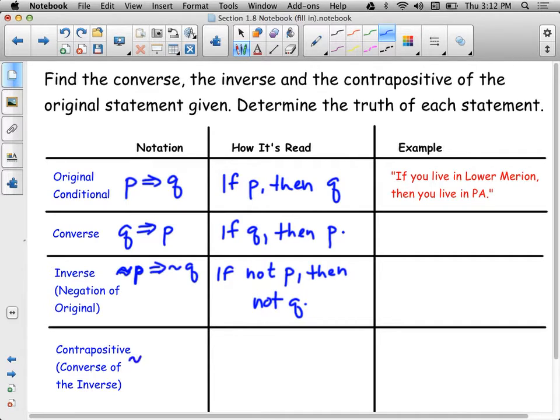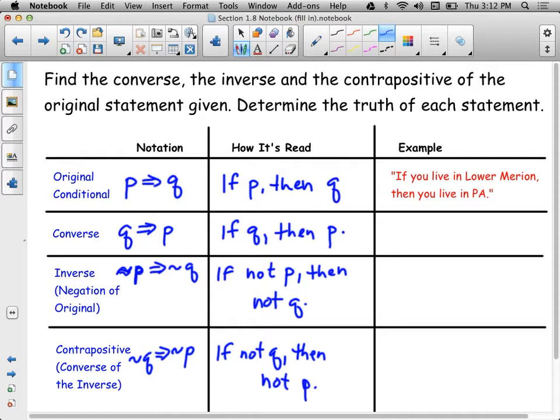So not Q implies not P. So if not Q, then not P. Okay? So these are things that you should probably commit to memory or make a note of somewhere, that these are the notations for the four basic versions of the statements.